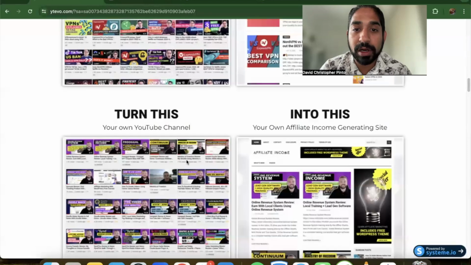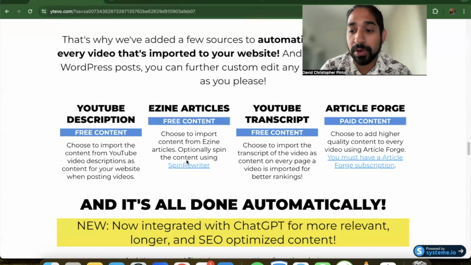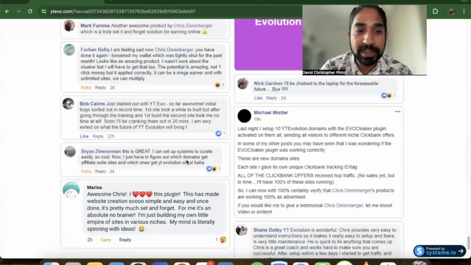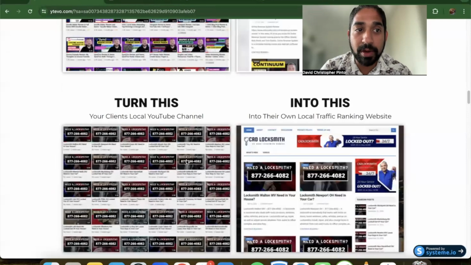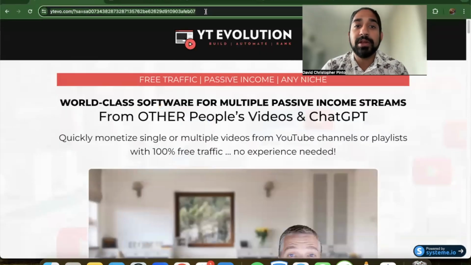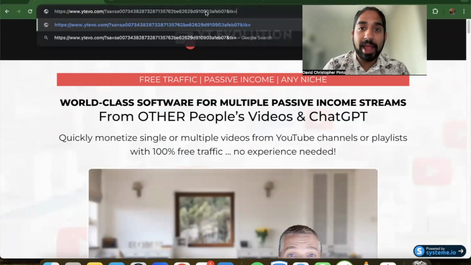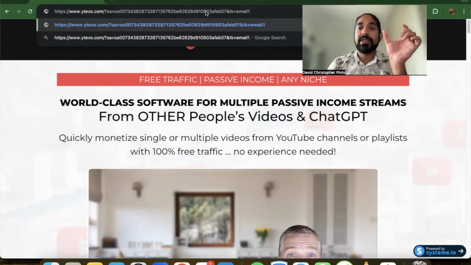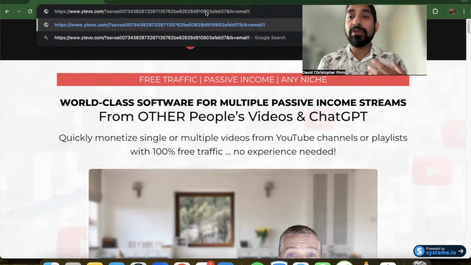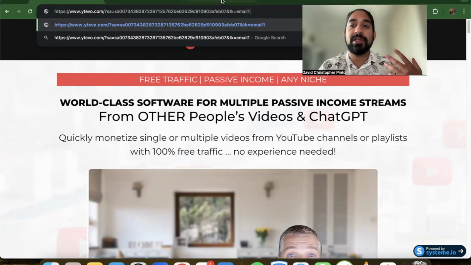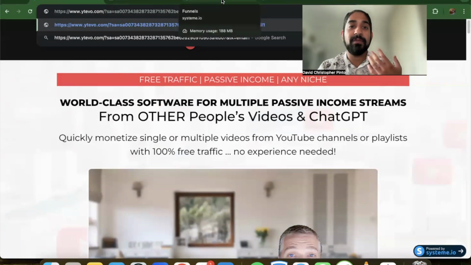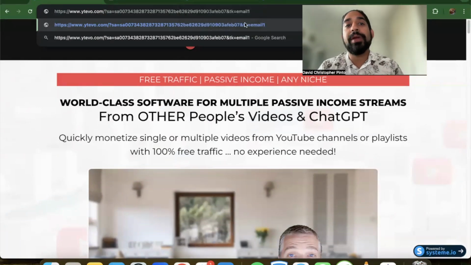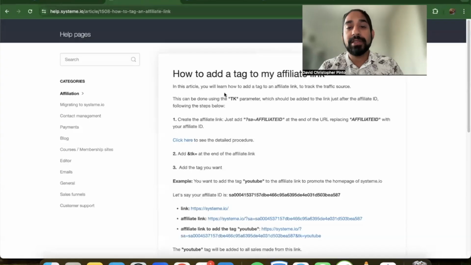Let's say you want to use this offer as your main offer. You take it right here, you literally add, as I mentioned, "and tk equals", and then add email campaign, let's say email 1. This way you take the same offer that you're sharing and you can do email 2, email 3, email 4, and that way you know which emails are now converting. As you start to send emails, as you send the links to other people, you know exactly where that sale has come from.